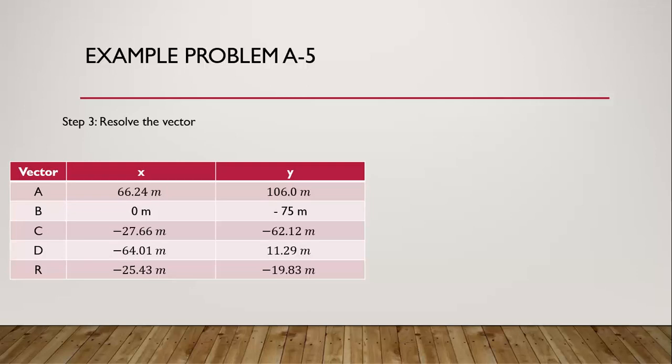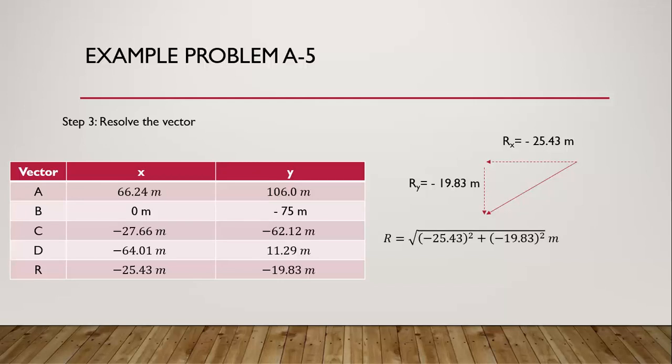The next step is to resolve the vector. Find the actual magnitude and direction. And so here's what this vector looks like. 25.43 meters west, that's what the negative sign says, 19.83 meters south. So we want to find that distance. That's easy enough to do, Pythagorean theorem. 32.25 meters. That's not very far. And then to figure out the angle, we want to figure out what is this direction. How far south of west are we going to go? So opposite over adjacent. Notice the negative signs also happen to nicely cancel out. And so I get that I have to go 37.9 degrees south of west.